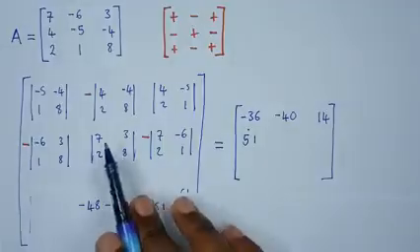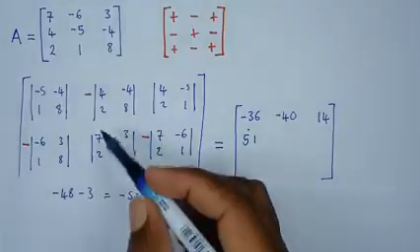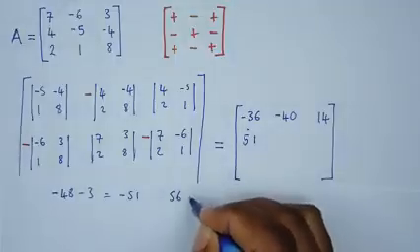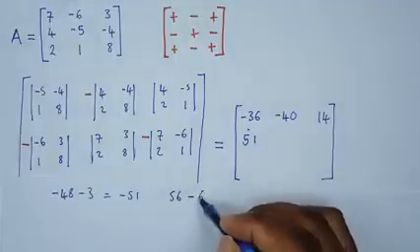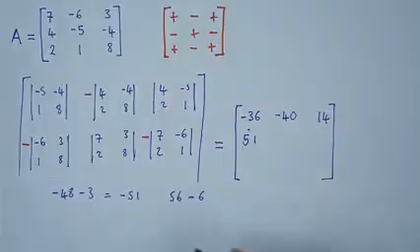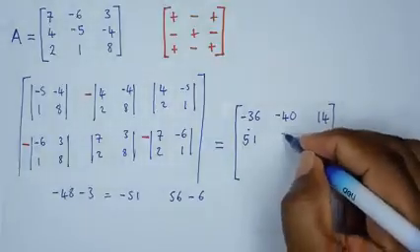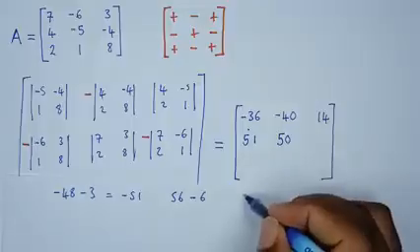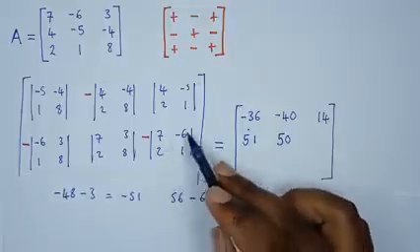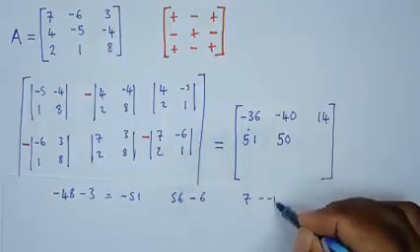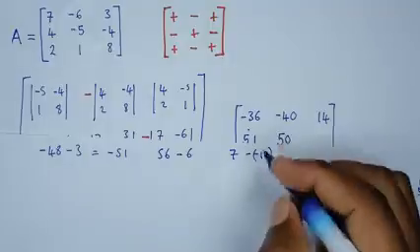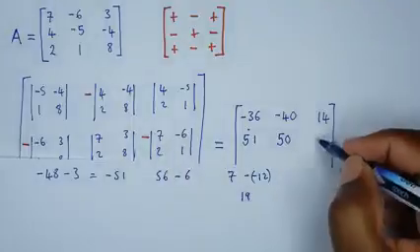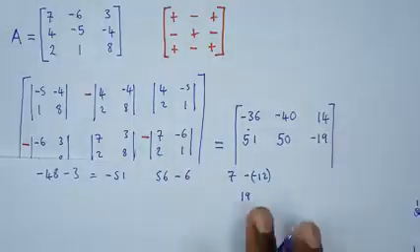Let's find the determinant here. 7 times 8, that should be 56. So 56 minus 6, the product of these two, hence we get 50. So here we have a 50. We come to this matrix here, 7 times 1, that is a 7. 2 times negative 6, so that was negative 12 in brackets. So what we get here will be 19 positive. But remember, there's a negative outside, hence that is negative 19, like that.